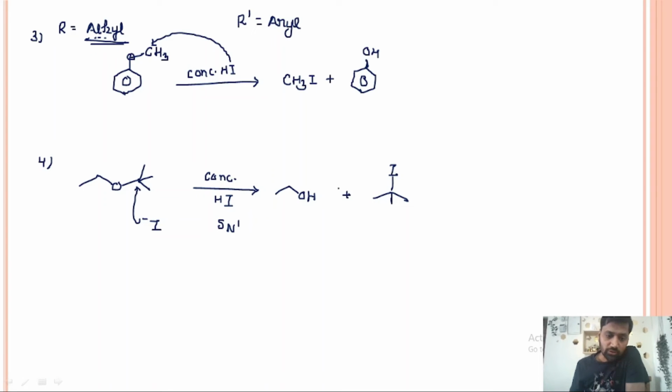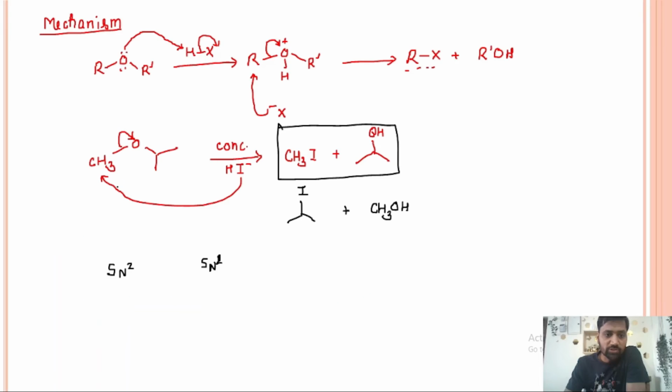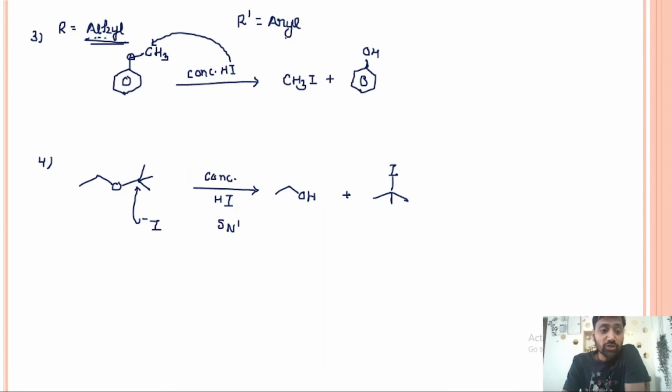Now you may think, so why is this happening? Because as you can see in the mechanism of nucleophilic substitution, as well as we have seen here in the mechanism part also, there is a formation of carbocation, a positive charge, right? And you must know that the tertiary carbon is more capable of stabilizing the positive charge, and that is why when there is a competition between primary and tertiary carbon, then you have to choose the tertiary carbon.